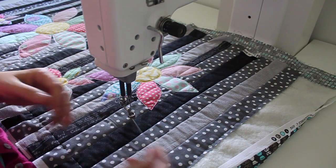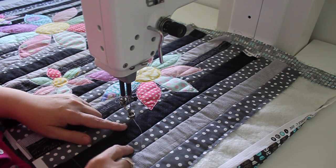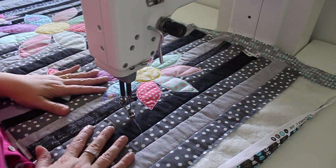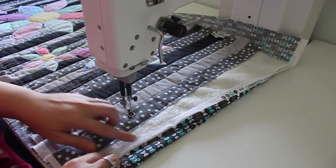So what I've done is change out my thread colour. I've got the So Fine thread in a grey colour. So that's going to pretty much blend with everything except the black, and I don't mind it showing a little bit on the black. So now that I've changed my thread, I've just checked on the outside edge here.